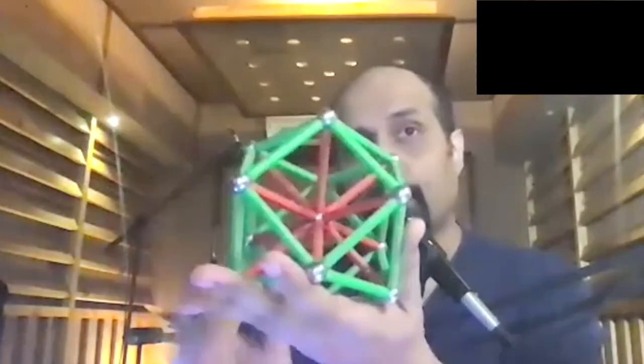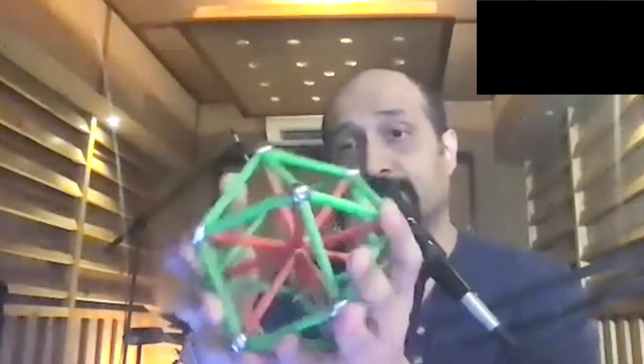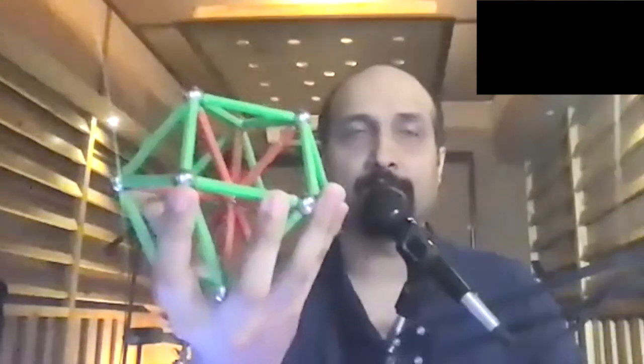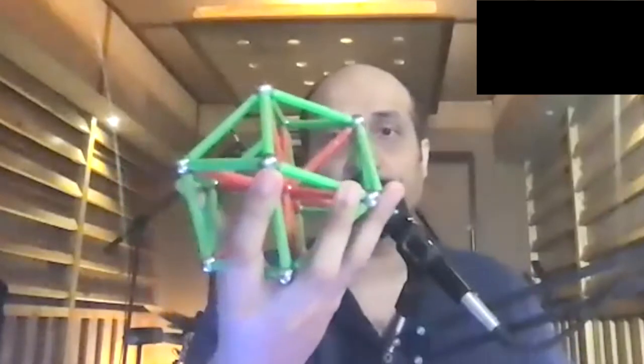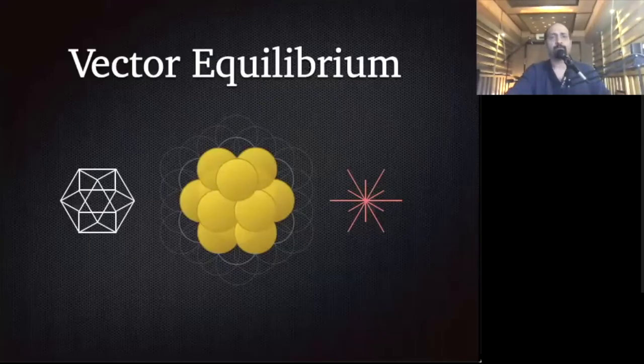This is the model of a dot, a model of a singularity, and this is what is used in physics to model a black hole. This is also what I use to model music, because this gives me a geometrical view of the 12 notes of music. All right. So the term used is vector equilibrium. This was a term coined by an American architect.